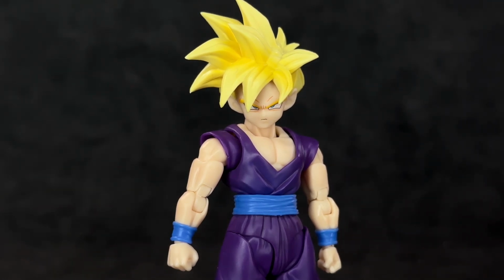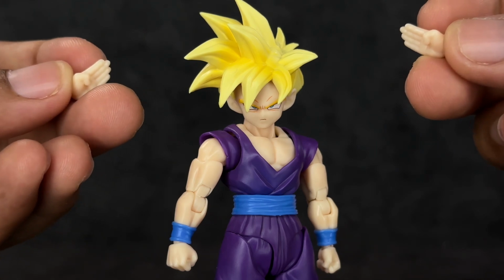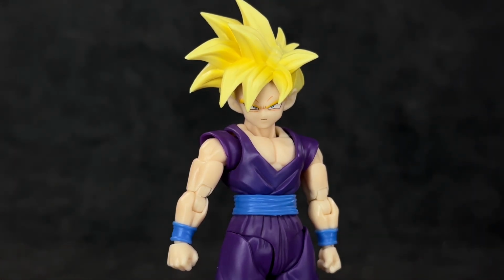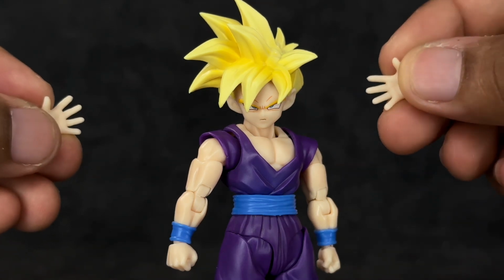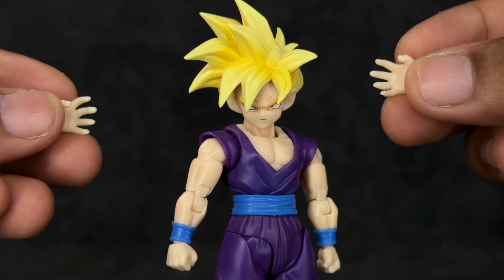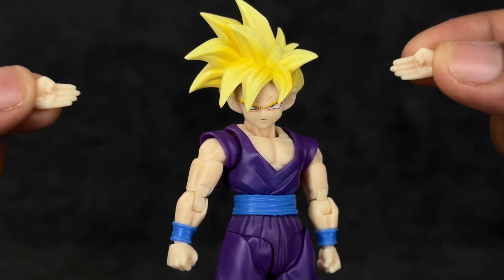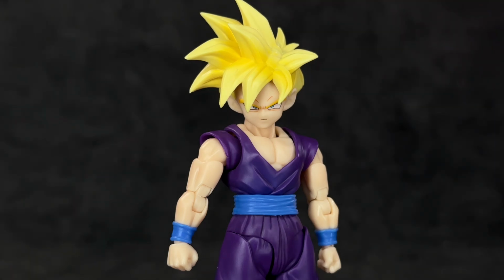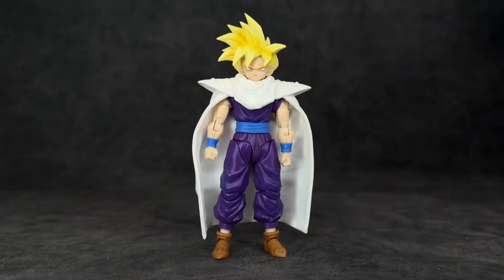Now he does come with two pair of blast hands, two pair of reaching stylish pose hands, another set of wide finger blast hands, and then he comes with a pair of Kamehameha hands. And also I said these are blast hands, but these are clearly used for the Masenko Ha. And then he does come with one other accessory, which I'll show right now. And that other accessory is none other than Piccolo's cape, which actually looks good.